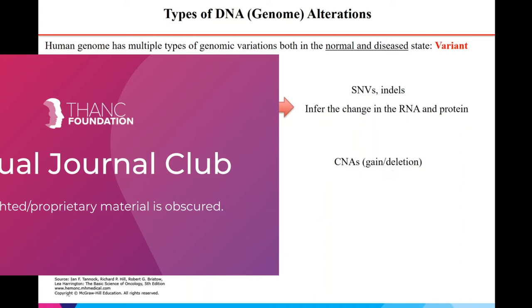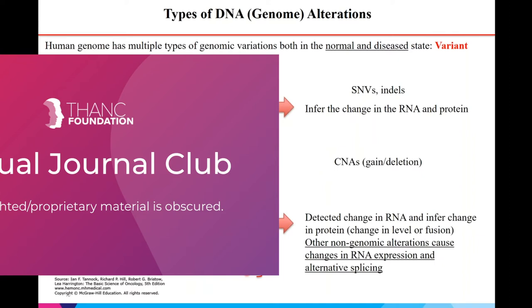We also have other types of alterations in the genome that we need to search for, and these are translocations or rearrangements. It is these alterations now that we may choose a slightly different method to use. Rather than interrogating the genome, we may now interrogate the RNA. And we will still use sequencing, but this time we are looking for the products of these alterations, such as a change in level of expression of a gene, or a fusion, which you have heard of, that we often detect by sequencing the RNA, not the DNA. Beware, though, when you are sequencing the RNA, that there are multiple other alterations that are occurring not in the genome that can also cause changes in these RNAs, such as alternative splicing or epigenomic impact and alterations.